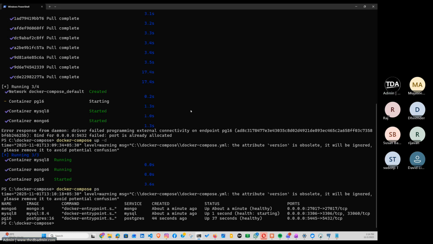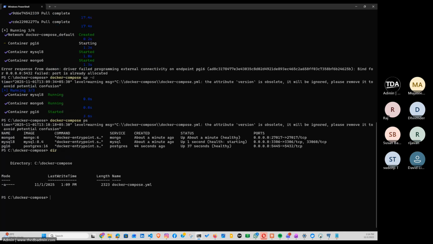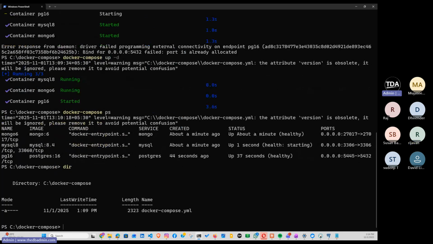Is this clear? One question. Yeah, please. Regarding docker compose -d, from where did it pick that YAML file? I'm imagining how it picks that one. There are three options. Either it will pick from the local directory. If it is not available, it will go to the default location. And also you can define it via your own file.